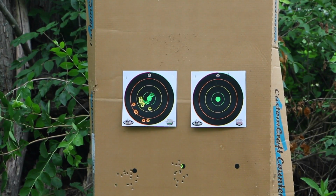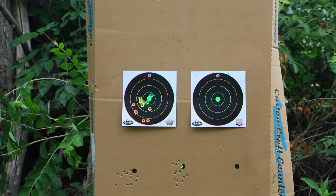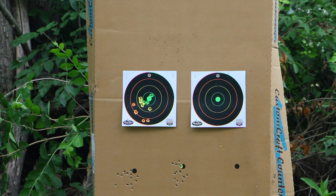All right, so we got the P320 loaded up. Again, we're at 8 to 10 yards, somewhere in there roughly, and I'm going to do the same thing. I'm just going to shoot all 15 rounds at the target on the right. So here we go.